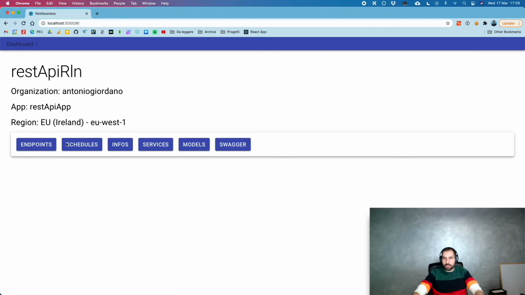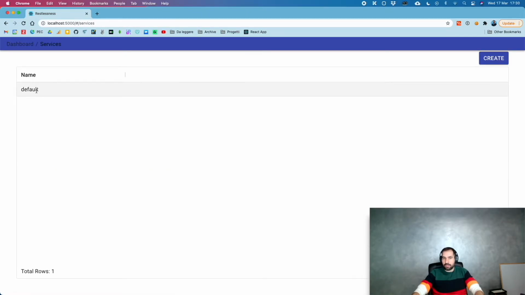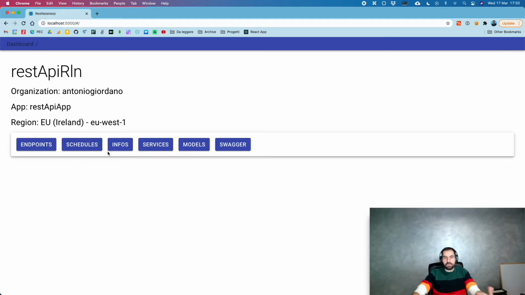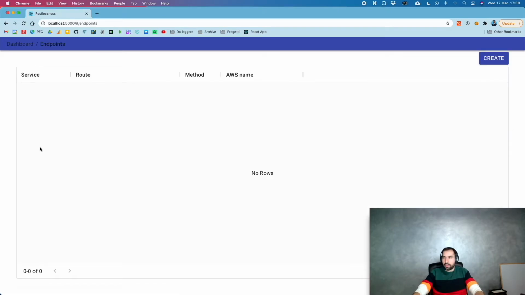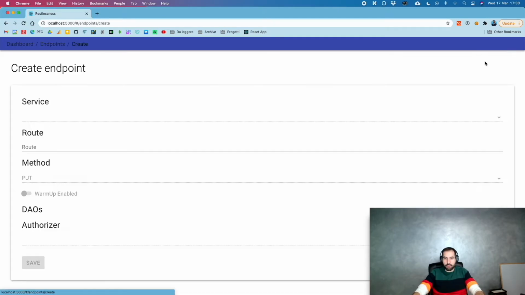If we go in services, we can see the just created service default, and it is fine. We have to create a service before creating an endpoint. That is mandatory because one endpoint should be deployed in the realm of a service. So now we can go to endpoints. We can create a new endpoint.